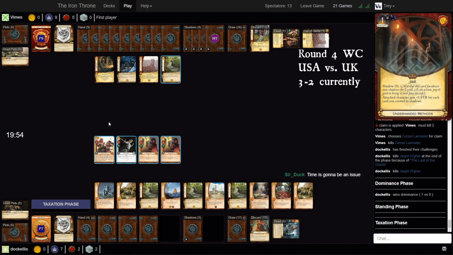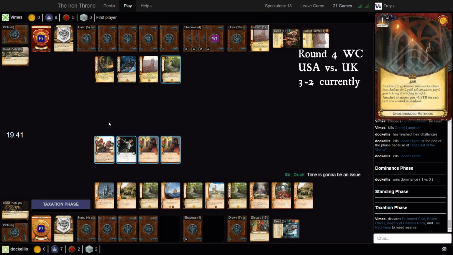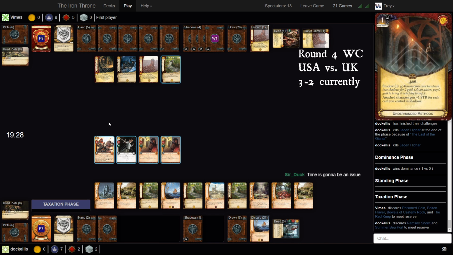Not having the 2-claim win-or-die kind of does hurt. And then power icons, like we have at least 1 House Dayne Escort sitting in the discard pile. There's still 2 more. Have to imagine Alex has either drawn them or is going to draw them soon. And then we're going through taxation. We have a Poison Coin, Bolton Flare, Bowels, and Red Keep. So again, dupes are just toss elements.